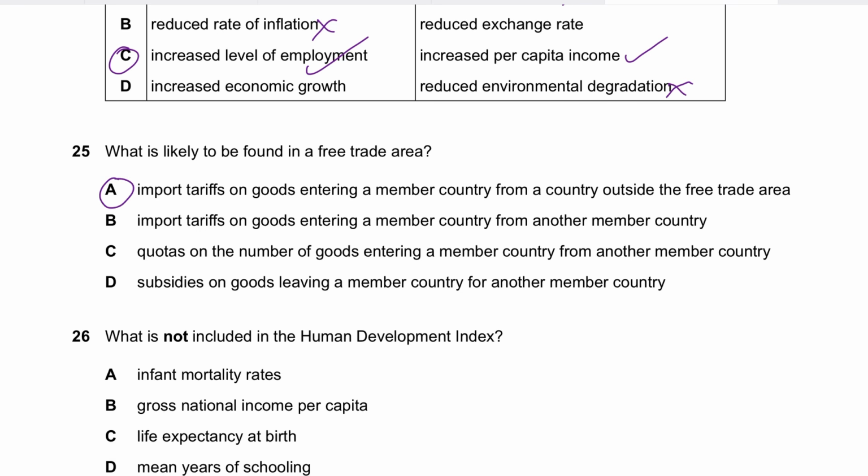So you need to know what customs unions are. Usually students mess up the difference between a free trade area and a customs union. A customs union also operates like a free trade area: between the member countries there won't be any trade barriers, no tariffs, no quotas. But in a free trade area, country ABC could impose their own trade barriers on non-member countries. In a customs union, the countries would have a common external tariff. It's called a common external tariff.